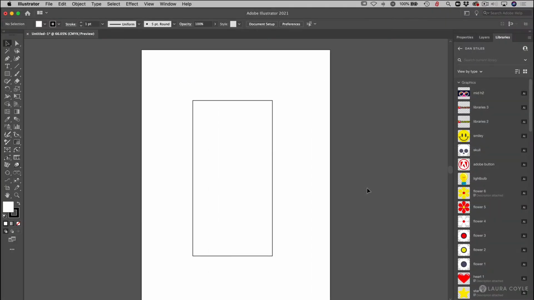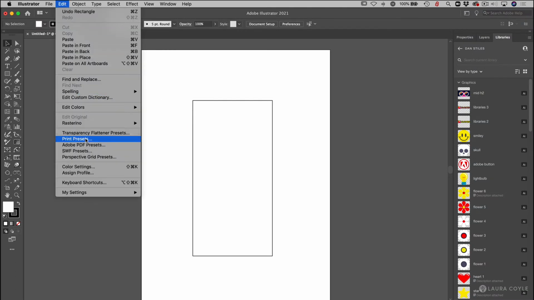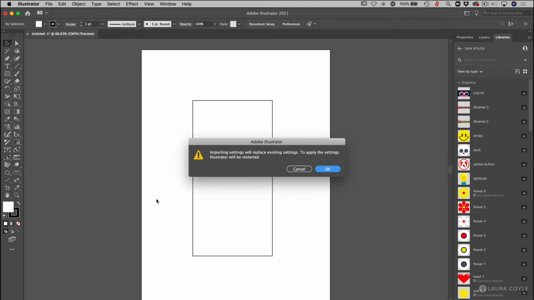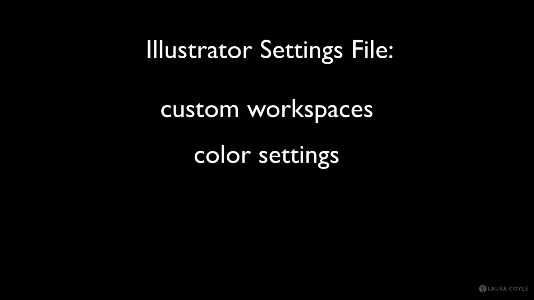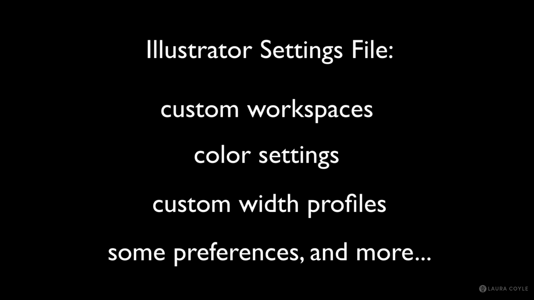If you find later that you need to import this settings file, just go to the same command in the menu, Edit, My Settings, and this time choose Import Settings. And we get a dialog box telling us these will replace the current settings and restart Illustrator. From here, you'll be able to locate that settings file on your system and install it. Settings files contain your custom workspaces, color settings, custom width profiles, and more.